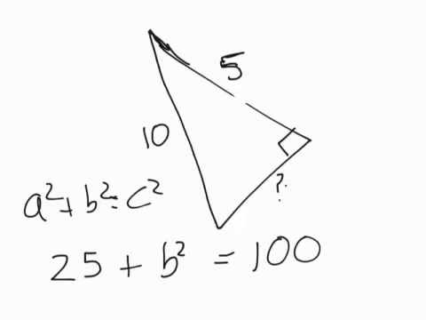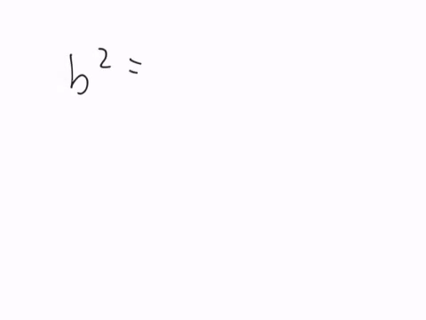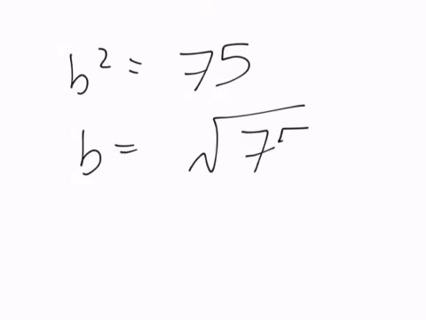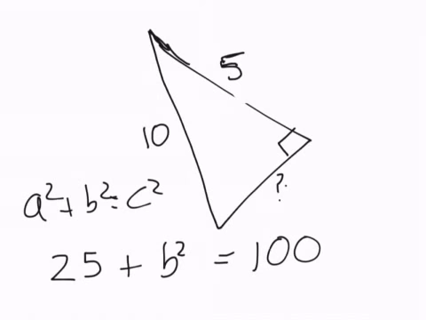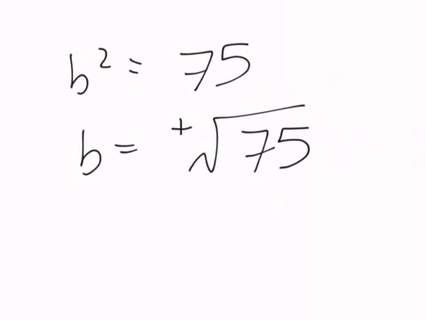All we have to do is rearrange that to find b squared equals 100 minus 25 is 75, and that means that b equals square root of 75, which will be plus or minus 8 point something. I don't know, you need a calculator. But we ignore the negative sign, because remember the point of this question, we're trying to find the length of this side. And you can't have negative length. At least no length that I've seen is negative. So we only take the plus root of this, and it will be b equals positive 8 point something.